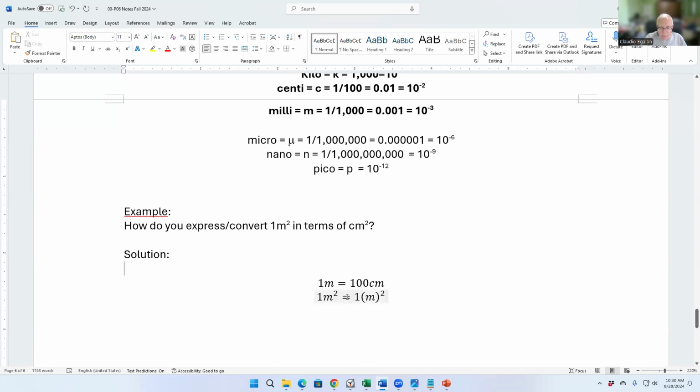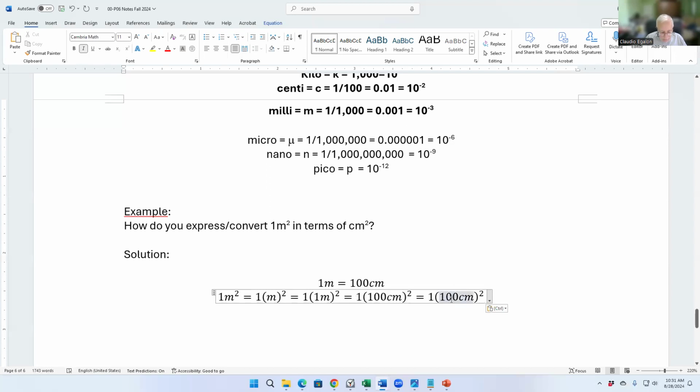Right? And now what do you do? You just go ahead, get this relationship that you see up there, and plug it inside. Let's not forget that what is between parentheses is not just the meter itself, but also the implicit number 1, right? So all you have to do is substitute 1 meter right here. And then I'm going to substitute 100 centimeters inside, okay? And then we get this big number, right?